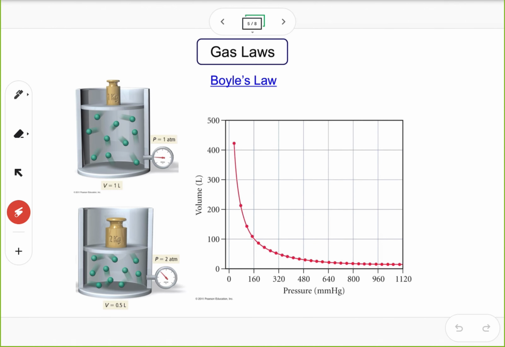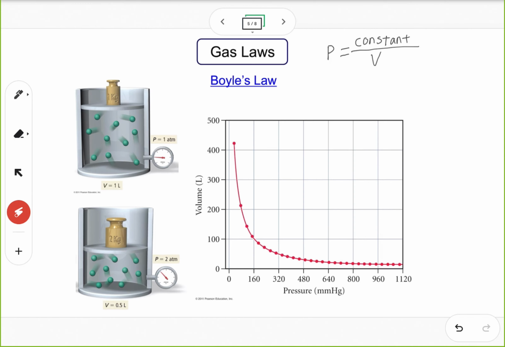And this picture on your right side gives us a better idea about how the pressure changes with the volume. You can see that when the volume is going down, the pressure is getting higher. So based on this picture, between pressure and volume, they have this kind of mathematical connection: pressure equals a constant divided by the volume.